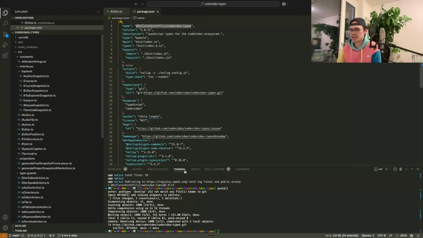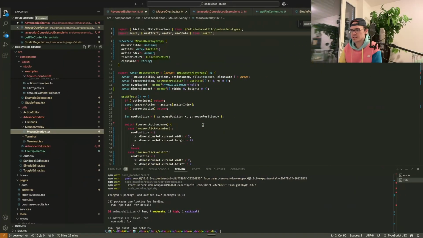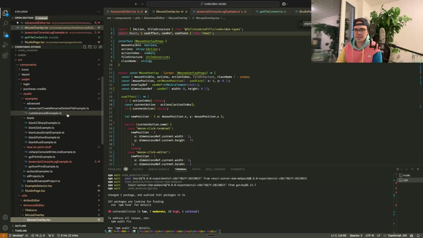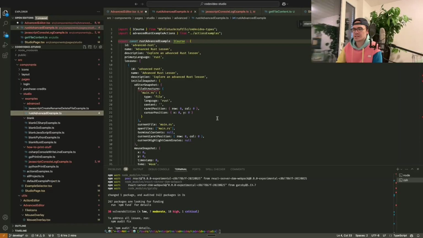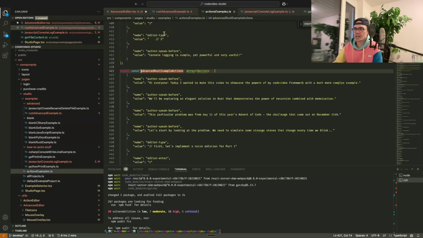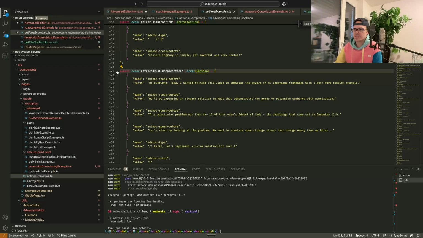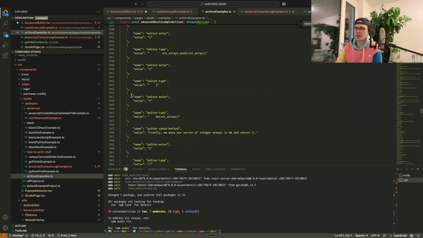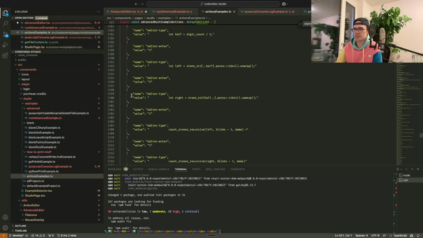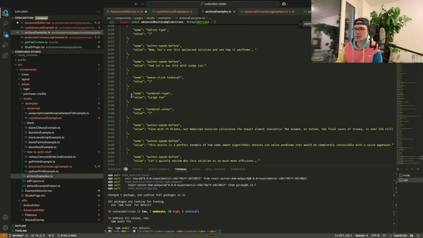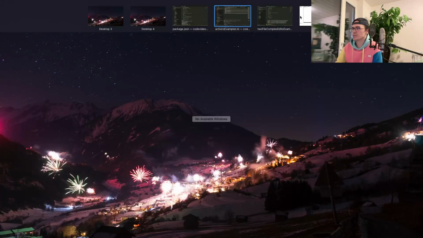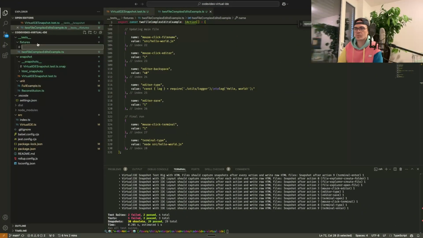Where's the studio here? There's the studio. I have a really big example. Let's see, where are the actions here? Let me copy this over. This is a big one for Advent of Code. Whoa, it's huge. This one I actually used in the editor, in the browser, to build. Let's just call it Rust Advanced example.